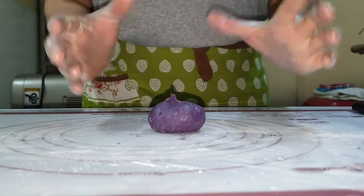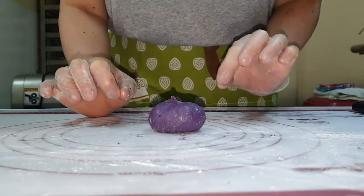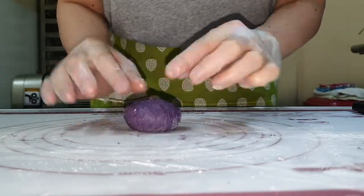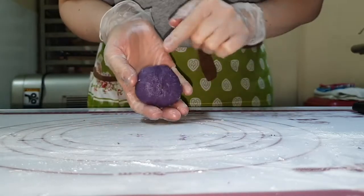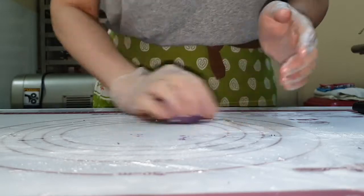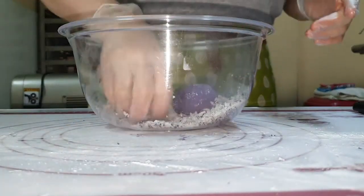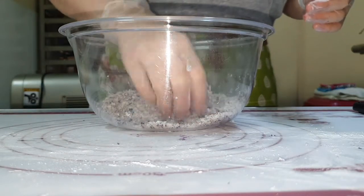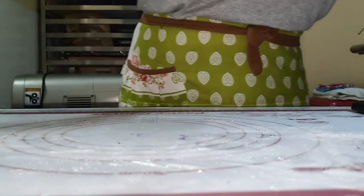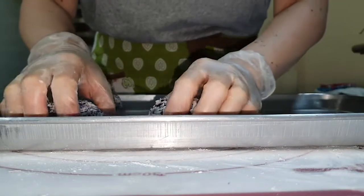Another reason pa, you don't want to have too much flour kasi when you do the pinching, kapag maraming flour, hindi siya didikit. So as much as possible, nakita nyo, hindi siya dumidikit pero medyo moist siya. So maganda pa rin yung likod niya. Then ikot mo lang siya, round it a little bit, very light lang. Then you dip it sa breadcrumbs. Then, this is our pandesal. Ready to proof na siya.